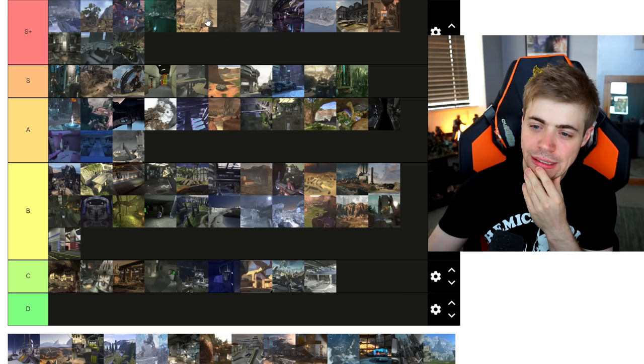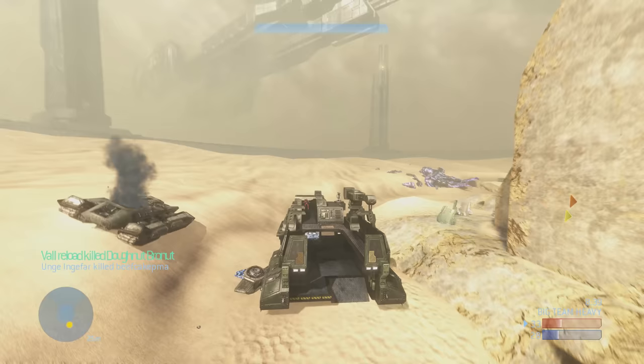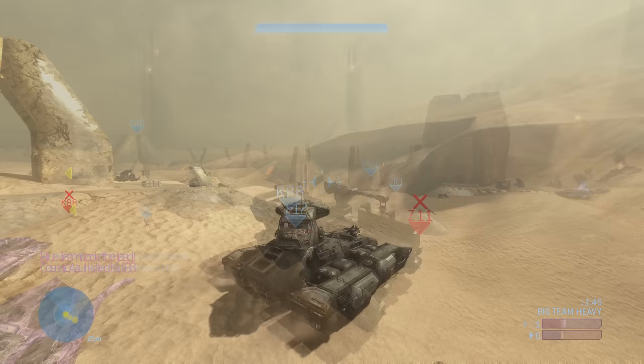of sandbox. Sandtrap, another S plus tier Halo 3 map. That is going to go underneath Narrows, I'd say. Sandtrap is such a damn good BTB map. I mean, the elephants alone make this map S plus tier. They seem kind of silly and useless at first glance, but when you play objective modes where the flag spawns on the elephant and you realize that you've got a mobile base, that makes for such cool combat. It's one of those maps that's just perfect for every kind of combat.